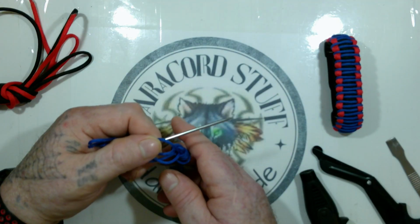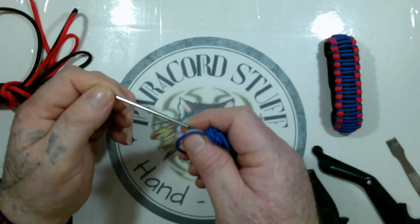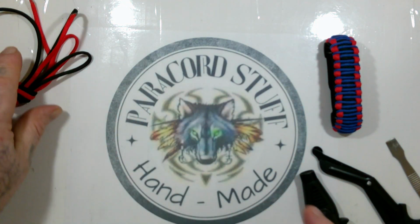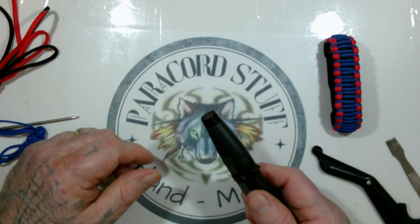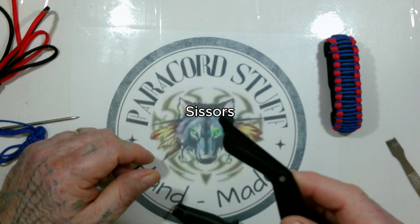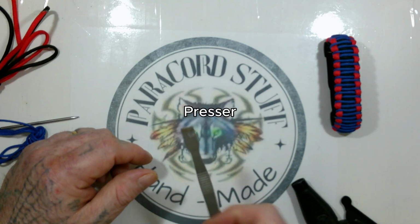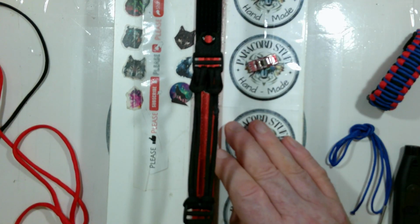This is going to be the stitching, the blue, to call it, and it has a fib, a fib type 1, which is a small one. You're also going to need a lighter, a pair of scissors, and a presser. And let's get started.